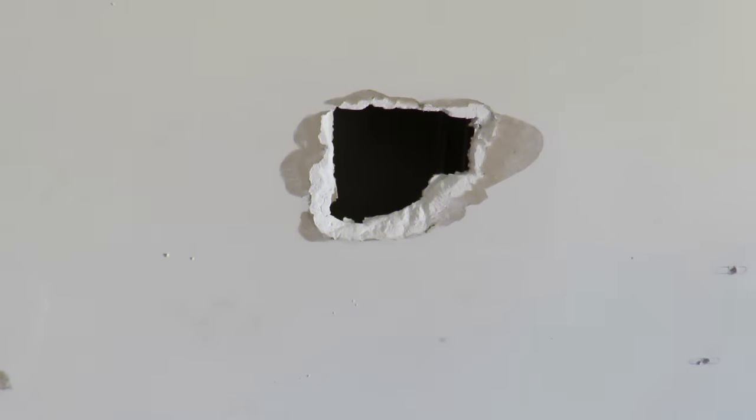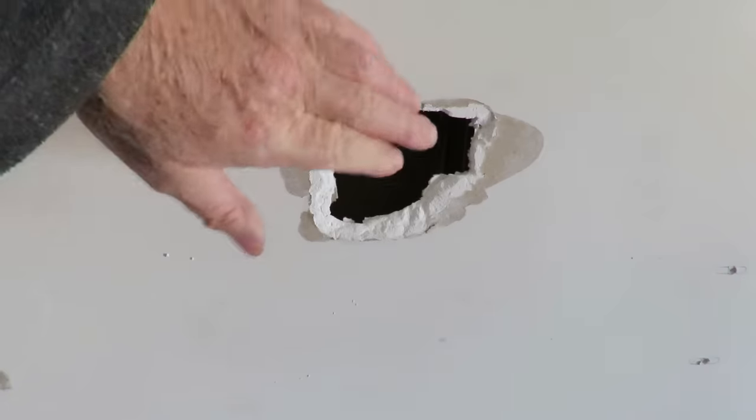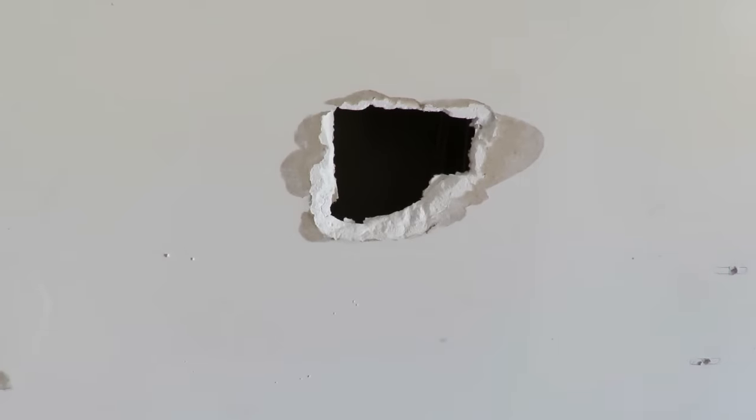Now this is a rental property, and I've been asked to fill the hole in the wall. As you can see, it's a good size. Not only have we got one there, but they thought it was a good idea to stick some wires down the bottom as well. So I've got myself quite a task in front of me, to repair both these holes and bring it back to pristine condition.